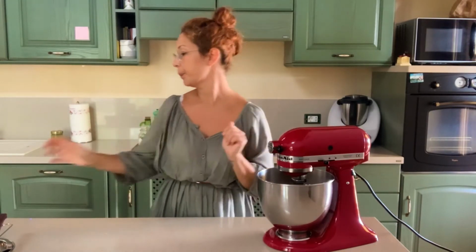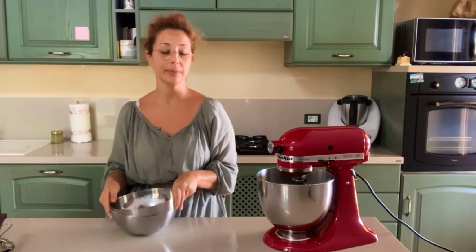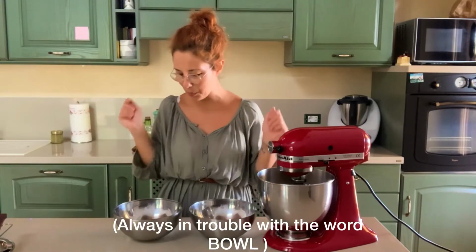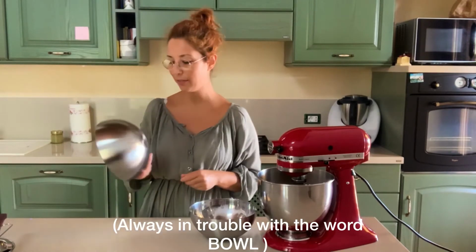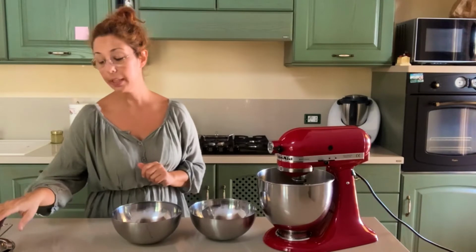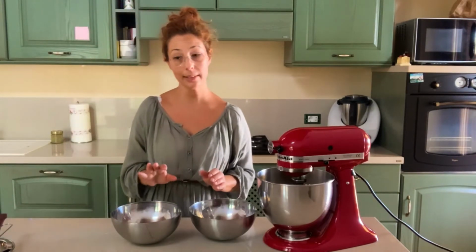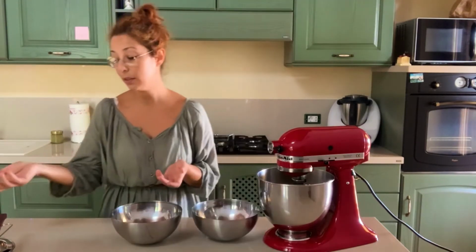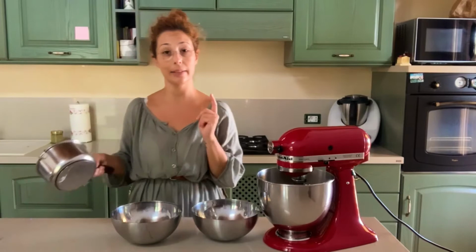We just have to split the mix in two. So I have two bowls here. I hope I'm saying the right word for this stuff that is ciotola in Italiano. And we have to melt the chocolate and put it in one of the bowls and the coffee in the second one.